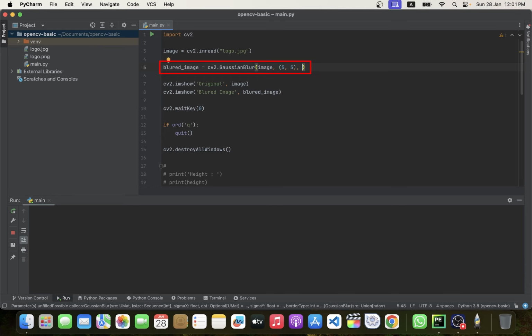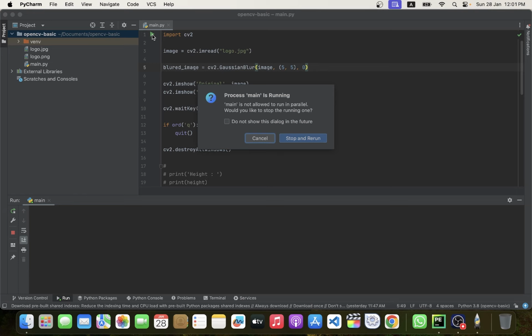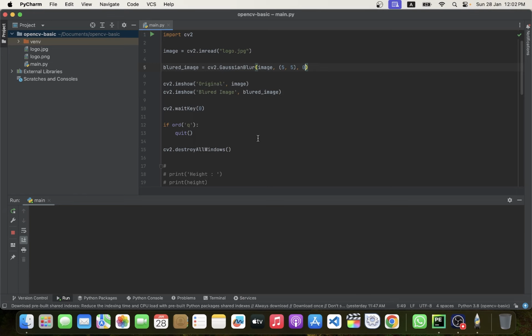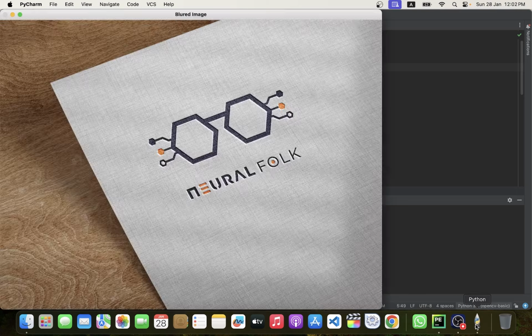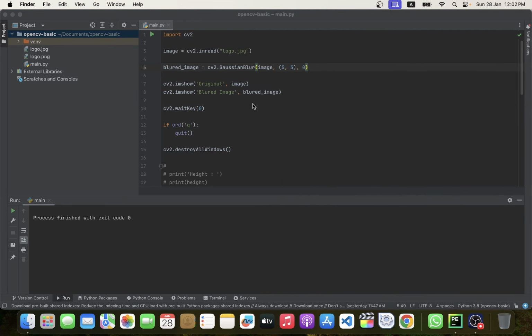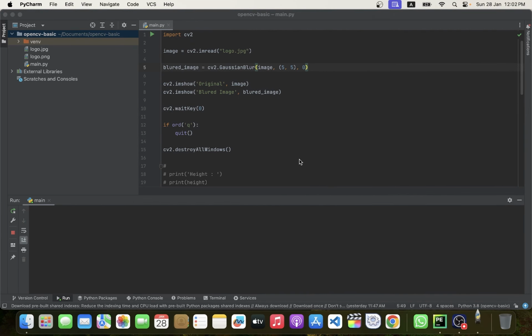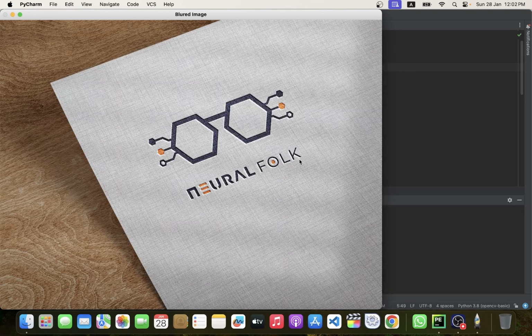So let's pass 0 for now and run the application. Before that, let's quit our application, press any key and run it again. Great, we can see it. Because we have passed a small value as kernel size, we can see less blur.